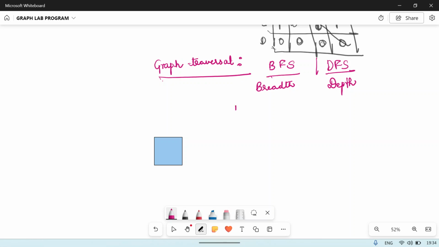For example, if I have a graph something like this, I'll take out the directions. It can be directed, of course, in our program it is directed, but let me show you like this.